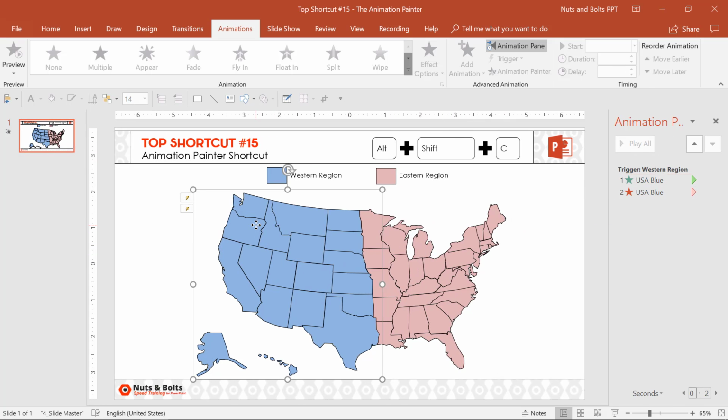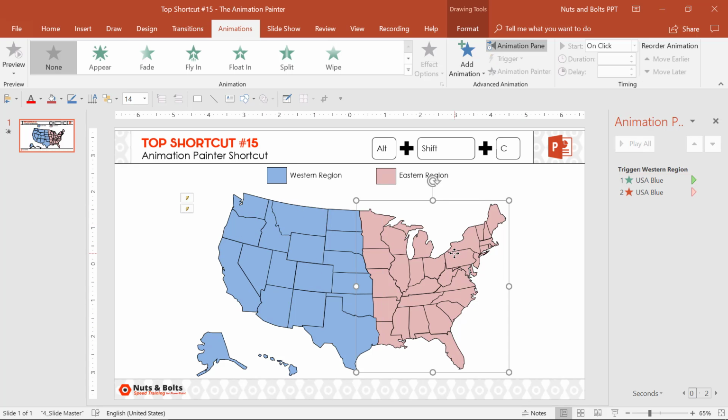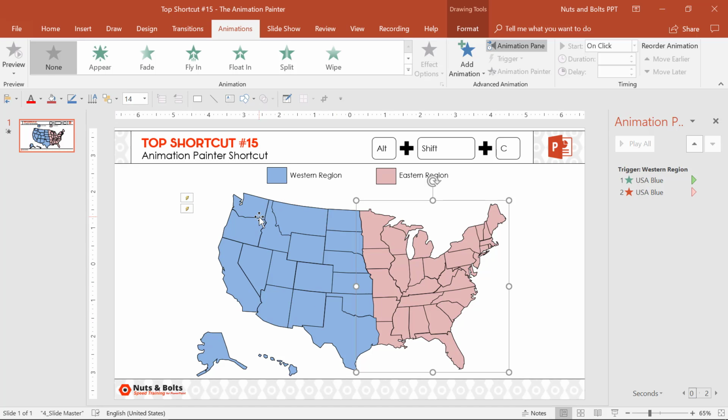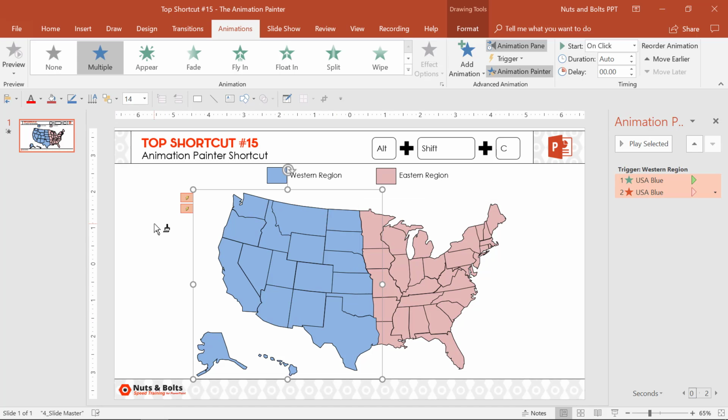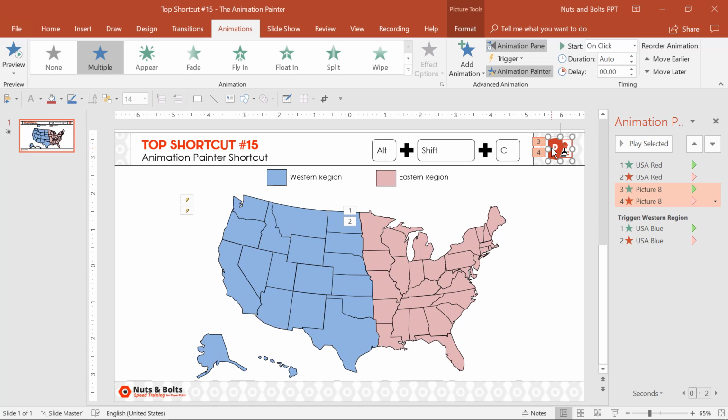So here, for example, I have a set of animations applied to this blue block, and I want to apply those same animations, an appear and disappear animation, to the red block. Well, instead of having to come to the Animations pane, add the animation, and then select Add Animation to set up a sequence of animations, I can simply press Alt-Shift-C, which will turn my mouse cursor into a paintbrush. I can just click another object to have all of those animations added to the object. And I can click this one too, the logo, to apply those same animations.